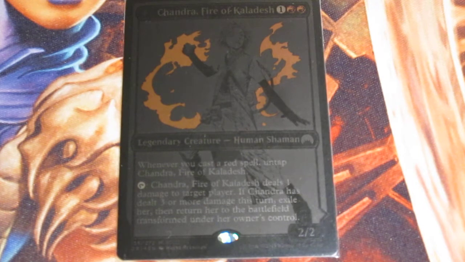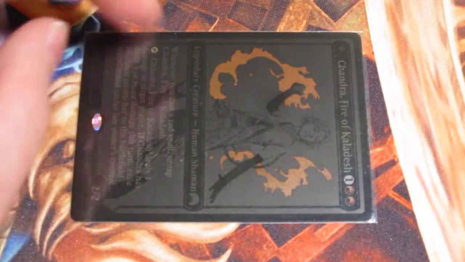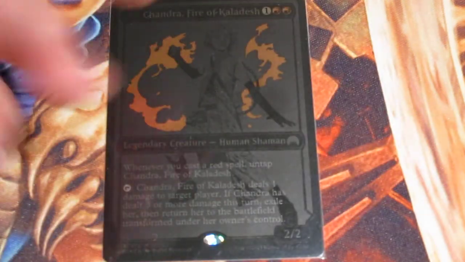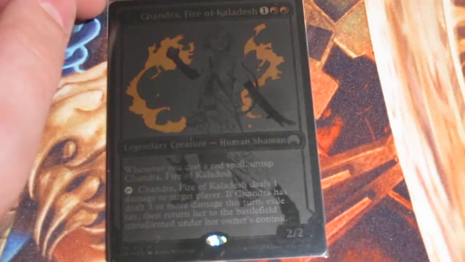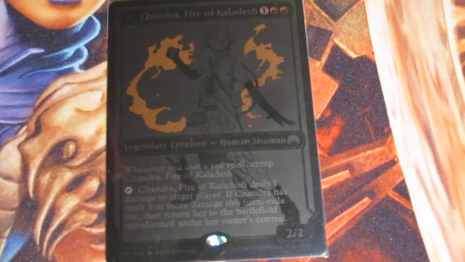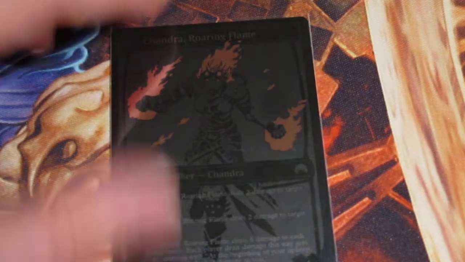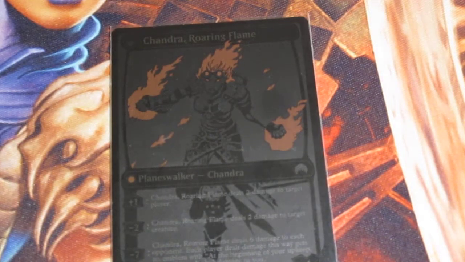Again, she is a 3 mana, 1 red, human shaman 2/2 legendary creature. Whenever I cast a red spell, she untaps. And I can tap her to do 1 damage to an opponent. Well, technically target player, I guess I could target myself. But if she is to do a cumulative 3 damage in a single turn to anything, like 2 to a creature, 1 to a player, combat, whatever, I have to exile her. And then she comes in as a planeswalker starting at 4 loyalty.